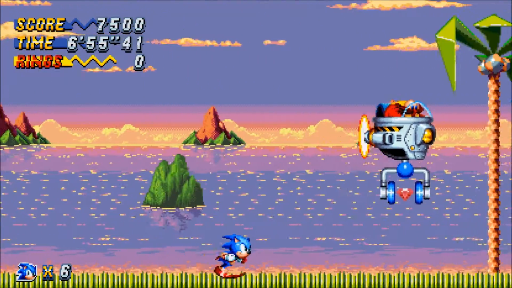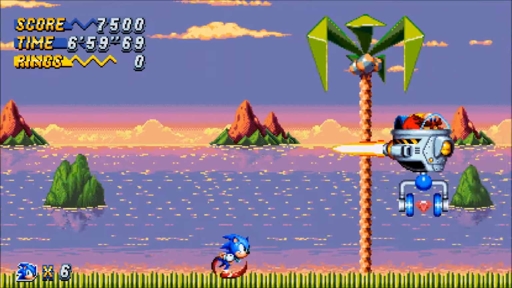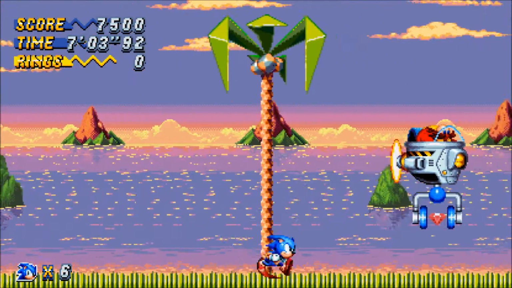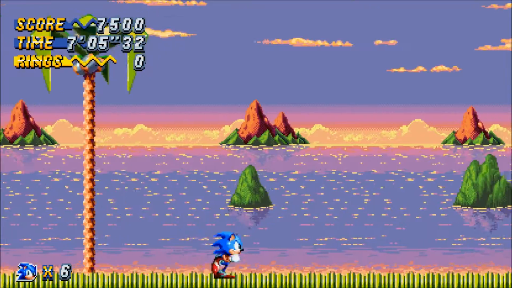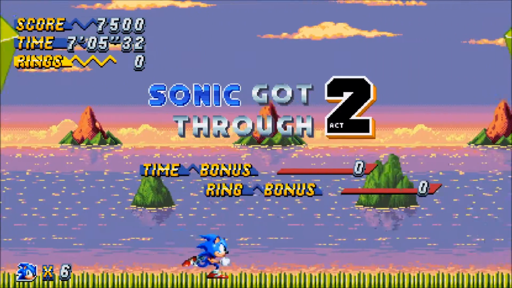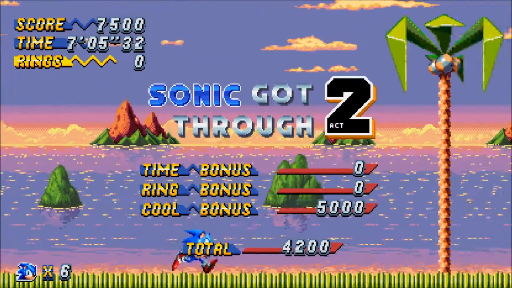Come on. Is this gonna be how they end every act with you getting a Chaos Emerald? Because that would be pretty cool. There we go. Am I gonna get it? No, he still flies away with it. I don't know if they are gonna implement the Chaos Emeralds in this game.